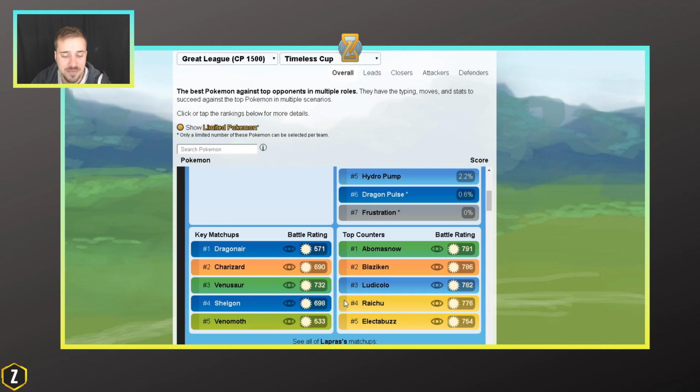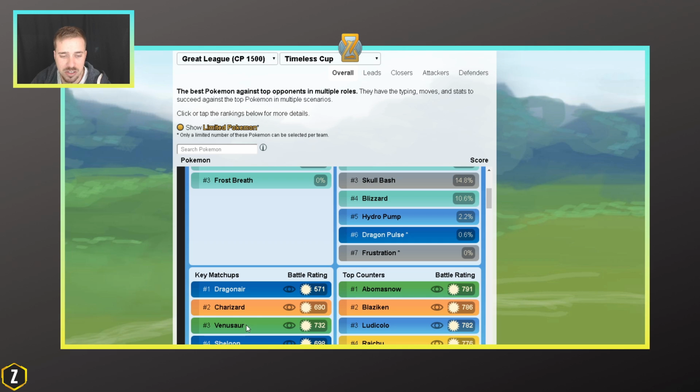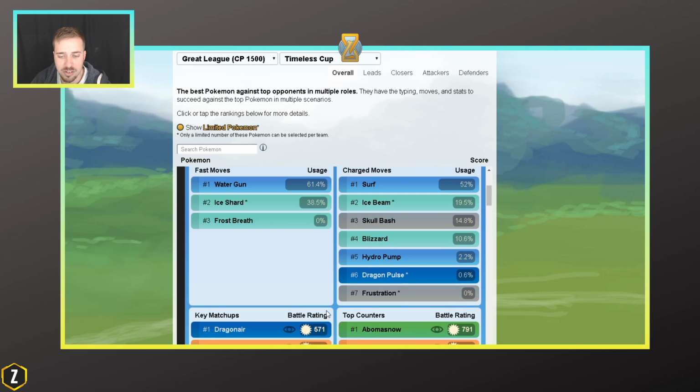So Dragonair, grass type Pokemon. As you guys can see, Venusaur, Lapras is a water, it's a water ice, but it beats Venusaur because of Ice Shard. So again, it's going to be beating Charizard, Dragonair. It's going to handle the dragons very well.